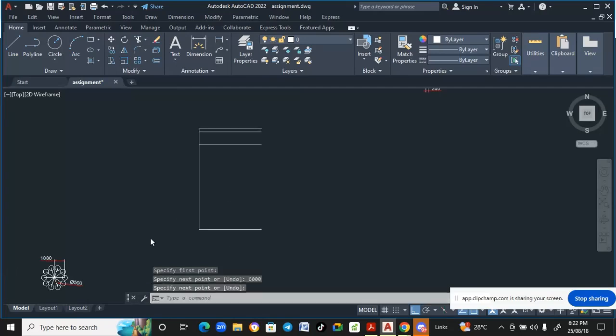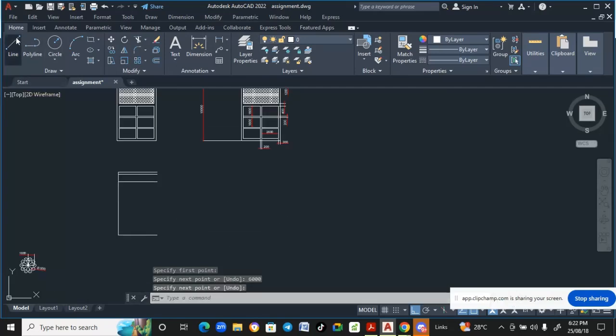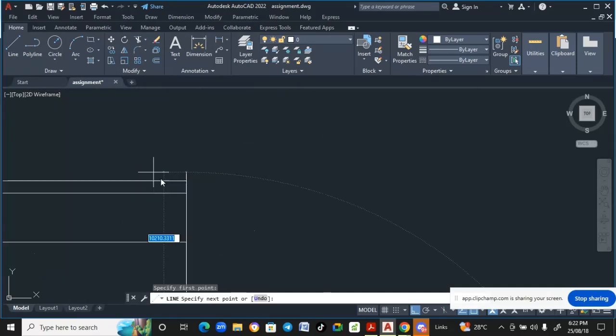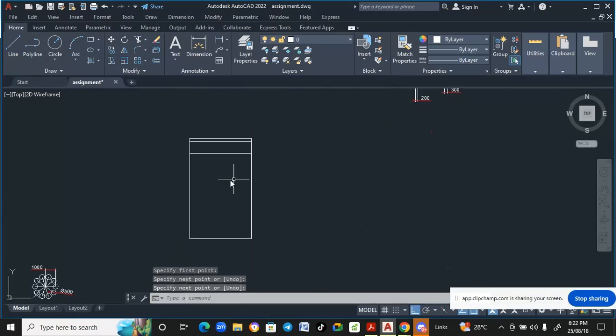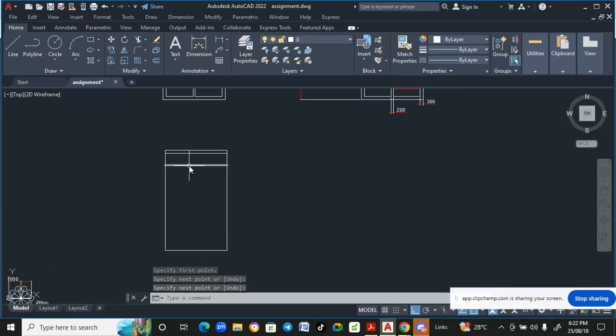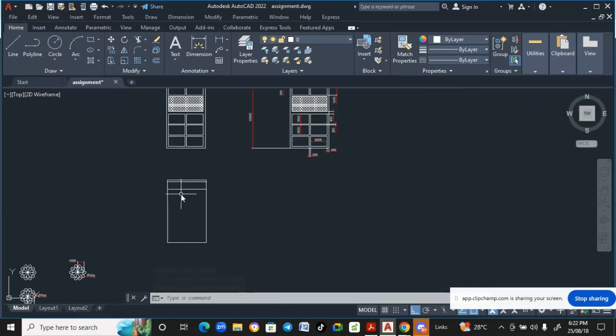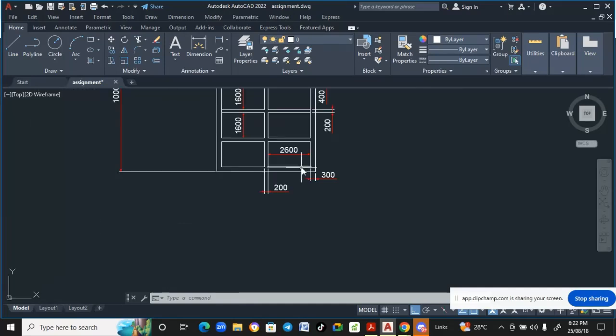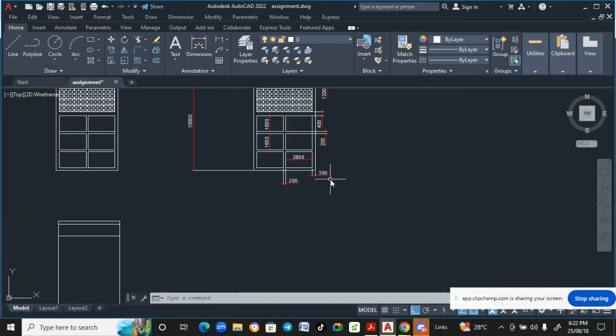Okay. So, and then we close this. This place should as well be the same with this. Then the next thing we need to do is that the outer wall and the inner wall here, the thickness is 300.